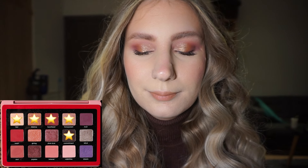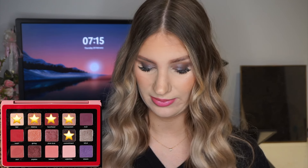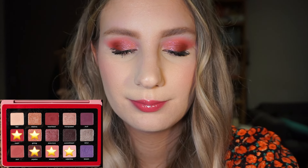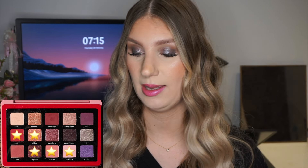For look one I used the shade Heartbeat all over the crease and blending area. Then I used First to clean everything up — just a cream kind of shade. I used the shade Lifetime on the outer two-thirds of my lid and Transparent on the inner one-third. Lastly I used Commitment smudged along my lower lash line. For day two — my Valentine's Day look — I used Intense all over the crease and lower lash line, blended out with Valentine, a lighter pink. On the outer corner I used Heart, the true red in the palette. Then Giving all over my lid, and Passion between the shimmer and outer corner to blend everything together.